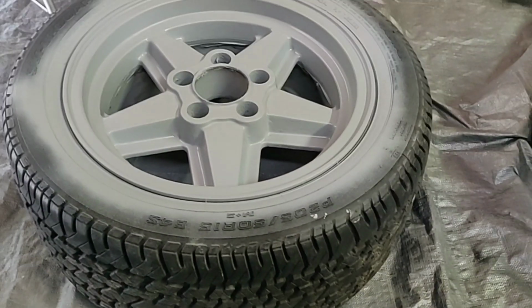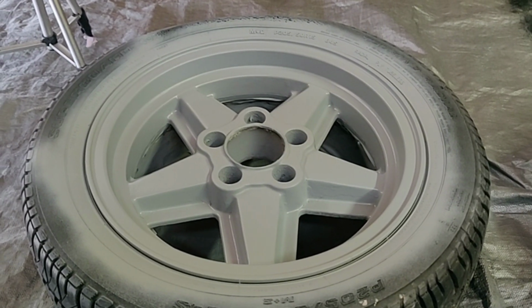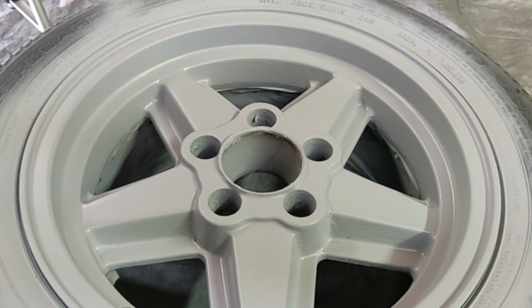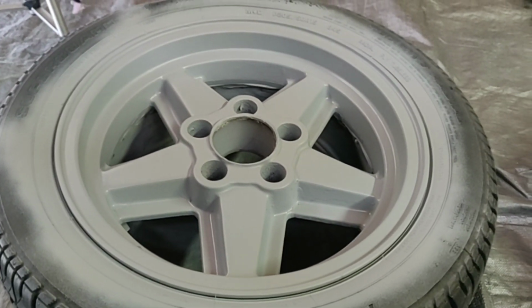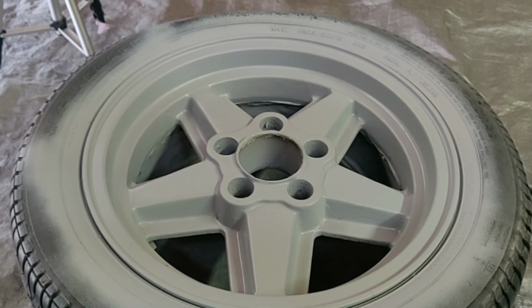Now, some of these other areas where you can start to see a little bit of pitting or almost like an orange peel look, those we should have no issue covering up with this paint. And I'm going to show you guys how I do that. It's really about control. Sometimes it's just with time of doing painting, and I've gotten really accustomed to controlling these Rust-Oleum spray cans specifically. And what I do is I lay a few light layers and then start going really wet and leaving less time in between coats and putting on several extra coats, usually 3-4 coats on something like this, and that will kind of give it that like heavy plastic look.